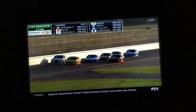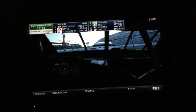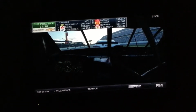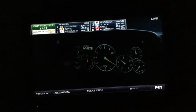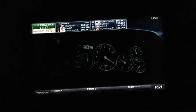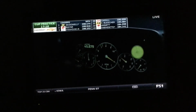We saw the glass panel, the new digital dash. It's in use in the Sprint Cup Series, and it's mandatory. It's not an option for these teams. Here in this group, we're back to the digital dash. What I love so much is that lap time up there. That's something the drivers have never had in race or practice conditions, and that is such a huge tool. Maybe it's not a big tool here at Daytona, but when we leave here and go to Atlanta, Las Vegas, California, and Phoenix, they are going to live by that number every single lap. And it helps you know what you did on that lap. Maybe you ran a different line or something, so it always helps you to document that.